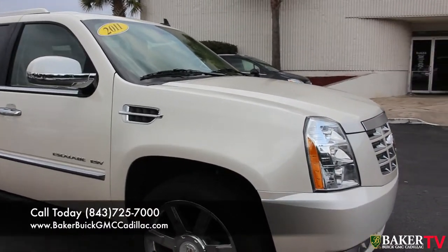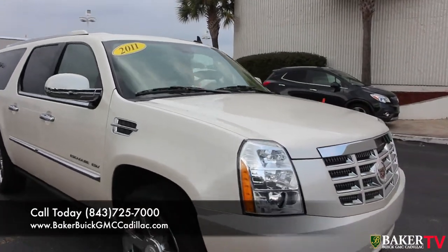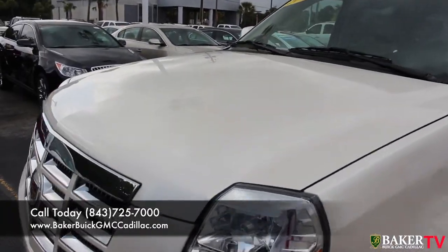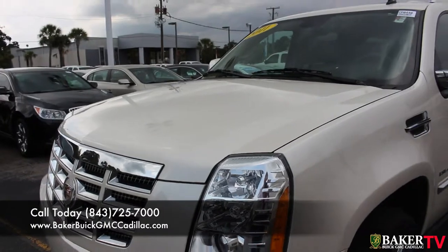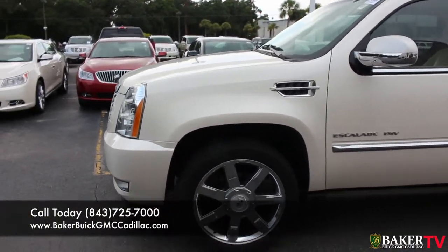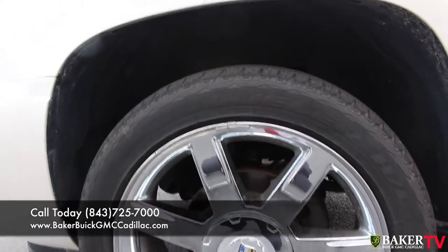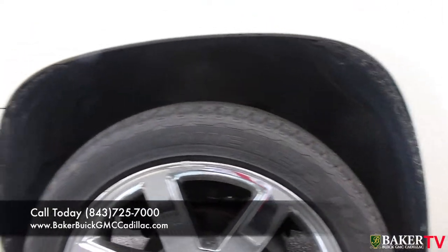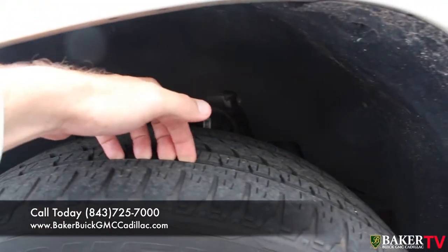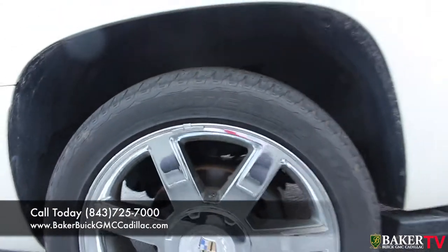So far the vehicle is absolutely gorgeous just standing here in front of it. Looking good on the front — very clean, the hood looks good. Headlights look great. Again, it's a 2011 with just around 34,000 miles. Chrome alloy wheels with Cadillac branding all the way around — you're getting 22 inch alloy wheels. The tires are a 285-45 series Bridgestone Dueler. They're not brand new tires; there is some tread left as you can see, but they're not brand new — we want to point that out right now.